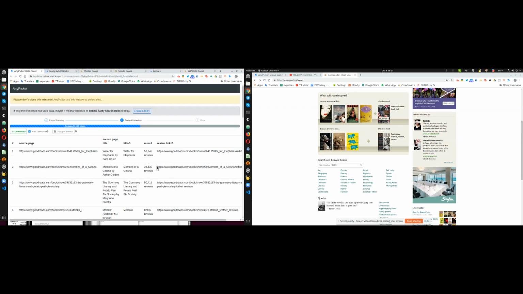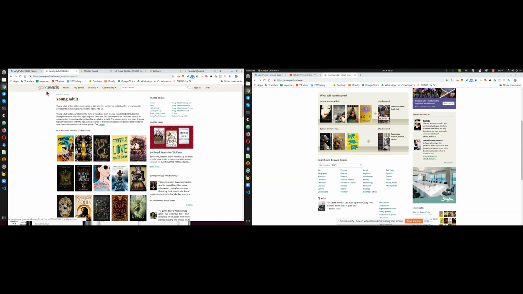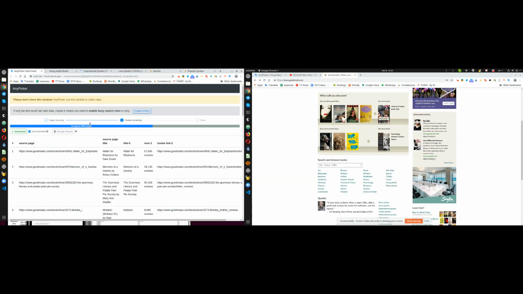Is there a way to stop this? Because I don't really want all the rest of this stuff. There is no stop button, which would be very nice. Google Sheets doesn't work. And the auto download, when this is finished, I'll show you what it produces.